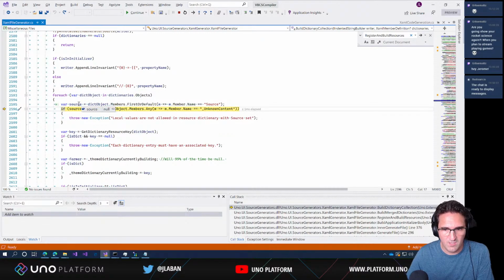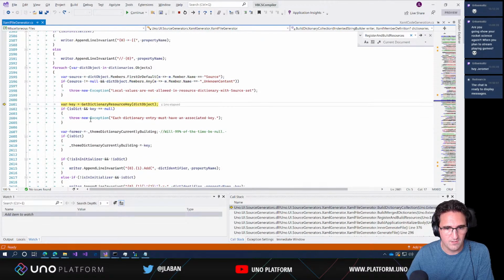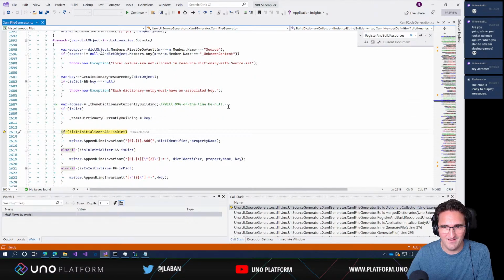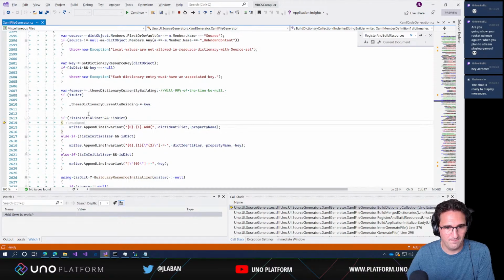So the first one, there's no source. It's not a key dictionary. 99% of the time would be null. That looks like a comment done by David Oliver. So it's not initializer and is dictionary.